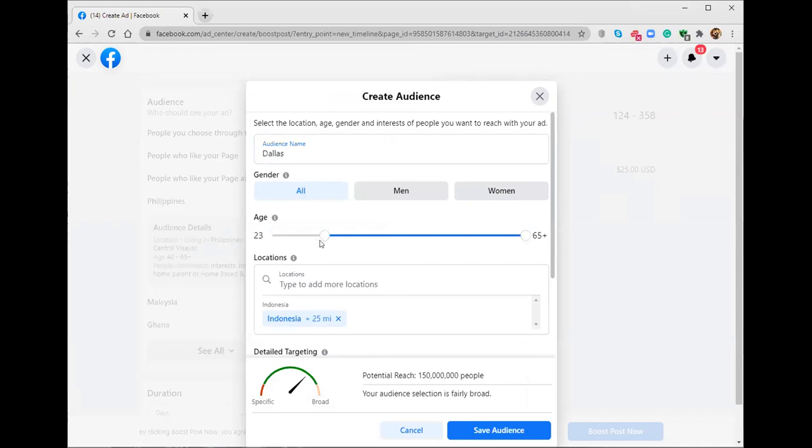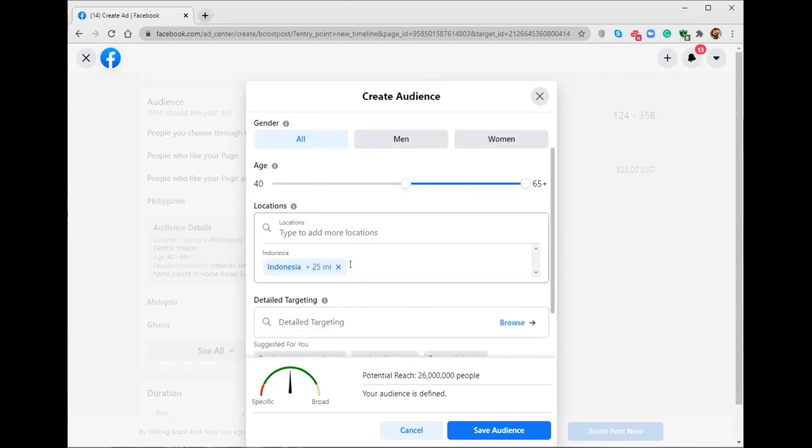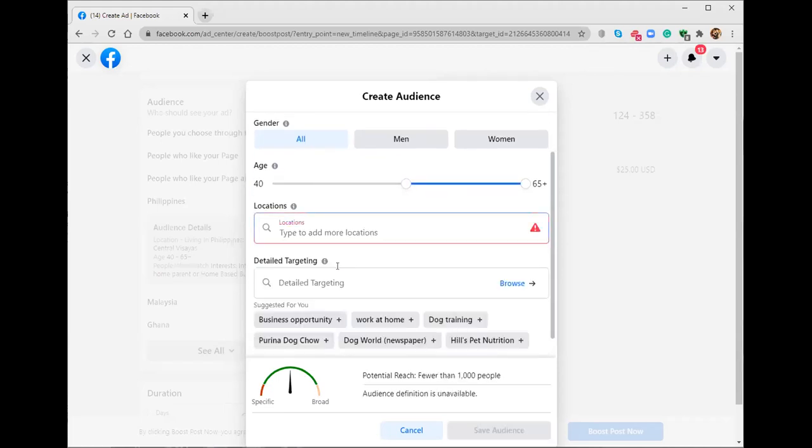Okay, here's your age group you want to select. You see I'm moving this over. I usually go 45 to, I'm going to go 40 to make my audience a little broader. I don't really go much younger than that because that's not the market. So usually this will come up, you just exit that out, okay? So if you're in the UK, you'll type in the UK.